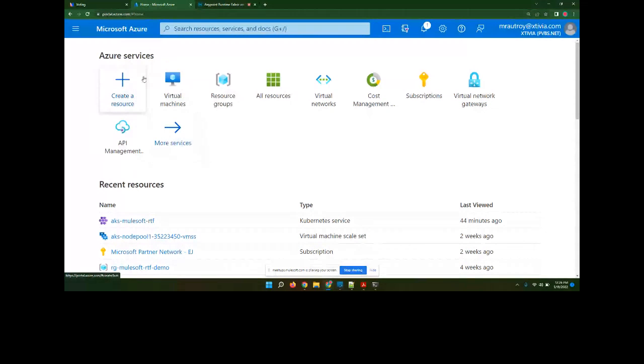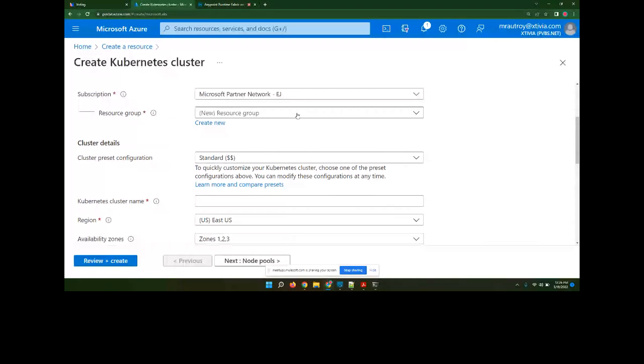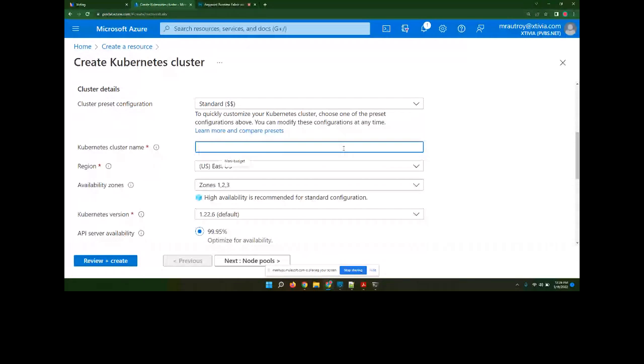So if you see here, Azure services, create a resource, and then just type Kubernetes service, right? So click create, and then you fill up all this information here. First thing, for anything with Azure, you need to create a resource group, right? That's your home for everything, and any further services you want to take from Azure need a home, which is your resource group. So I've already created a MuleSoft RTF demo resource group, and the cluster name, you can just type anything. I've already created it, so I'm just showing how to do it.